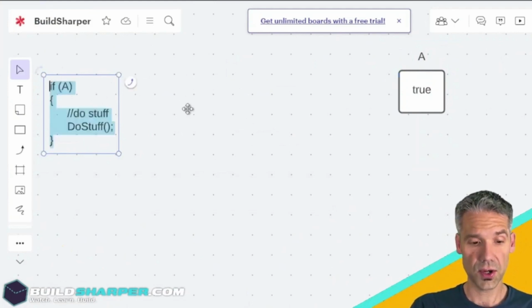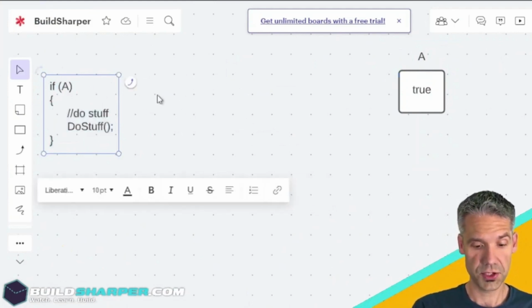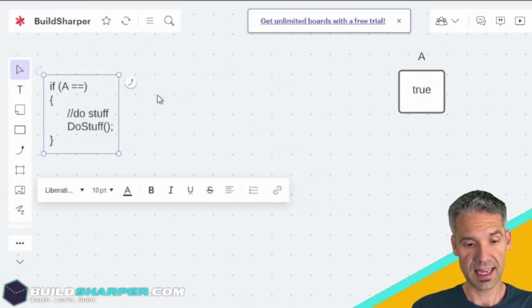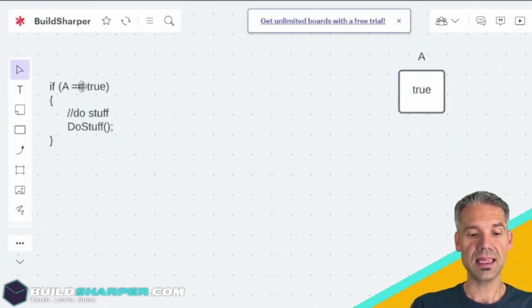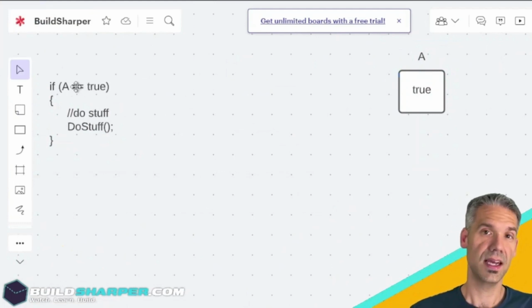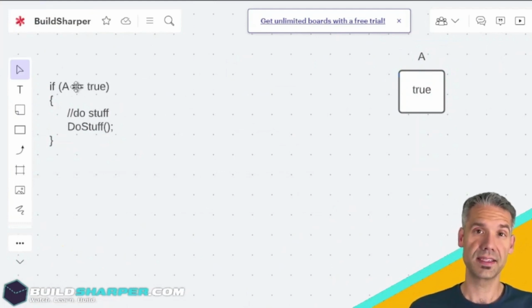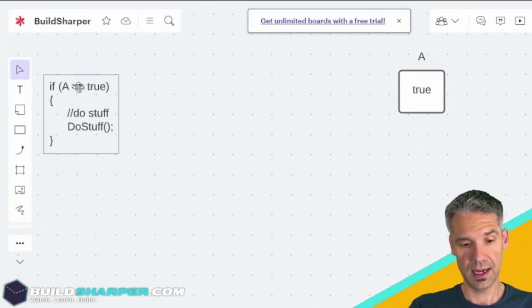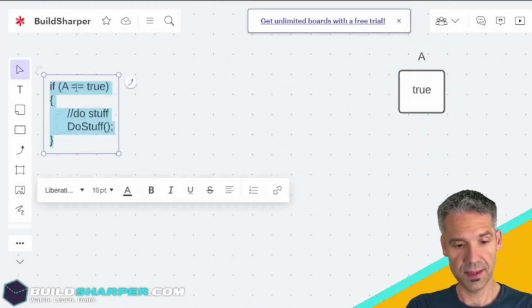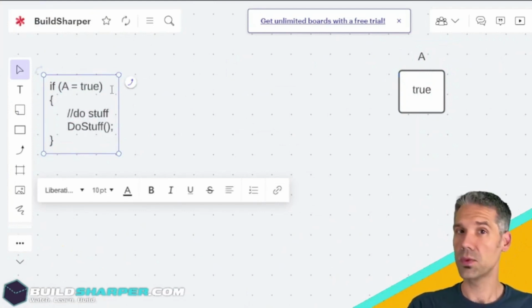I can also check if it's true and be explicit and say if A equals true. The double equal is the check to see if this is true or false. If it's a single equal sign, that's the assignment operator, where it's actually saying set A equal to true.